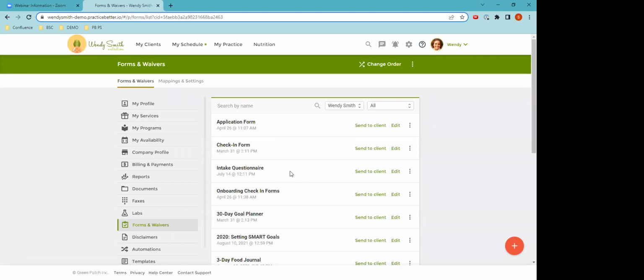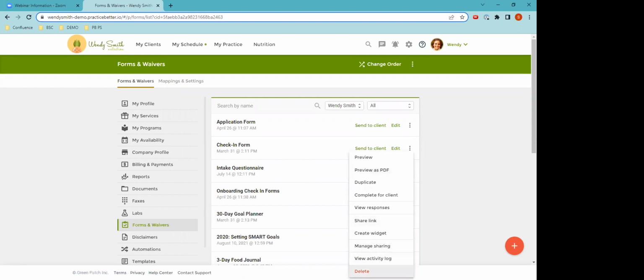There's really some cool things that you can do with forms. So I definitely would recommend reviewing that help article, but I would just dive in there and start practicing and building a few sample forms. You can always come over here and delete that out of your list if it was just a practice form. So we're going to send it back to Brittany just to talk about our note template.